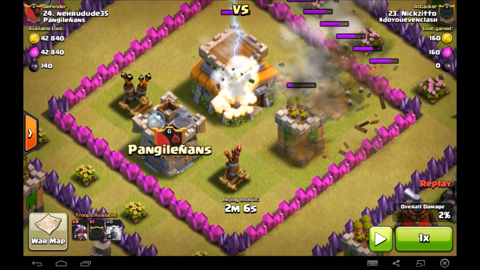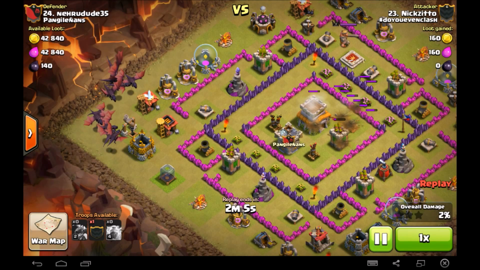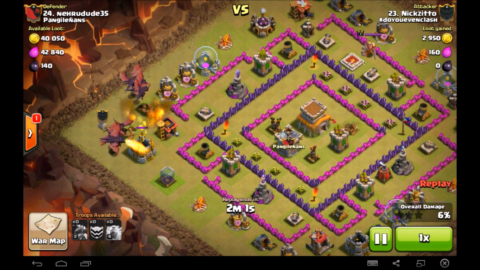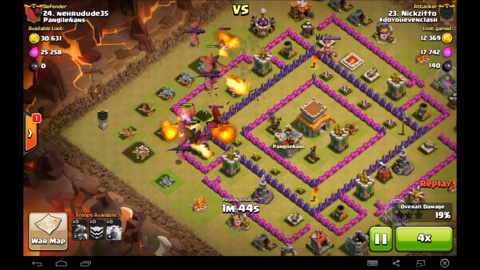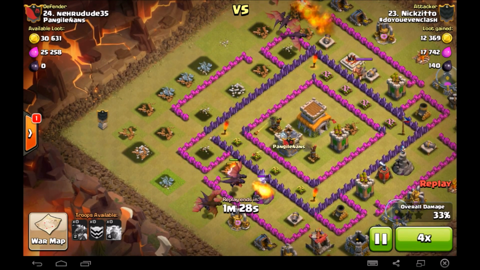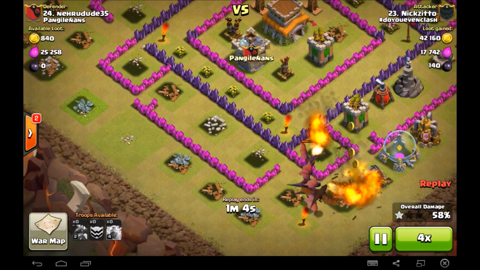Also make sure to take note of how much that air defense at the bottom left was damaged. It only took off a little bit of a sliver from those 3 lightning spells. Since Nick Zito does not have a Barb King, he could use 2 dragons at the top right and the bottom left at that dark elixir storage to clear a nice path and funnel all of his dragons into the center of the base instead of, as you can tell, sweeping all the way around where those air defenses are just taking out all of his dragons. So that's the second thing you need to do.